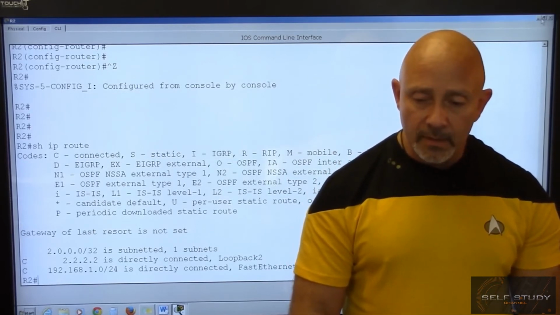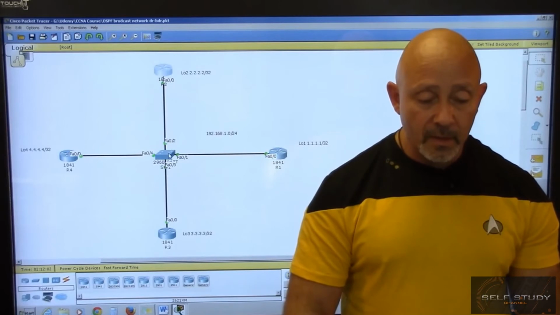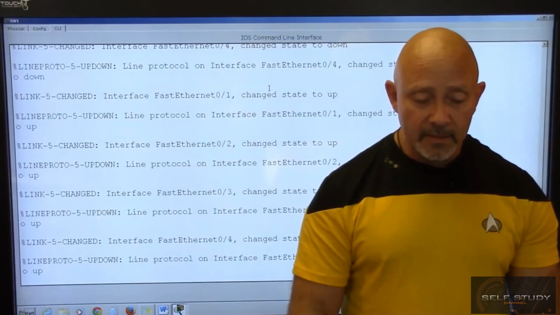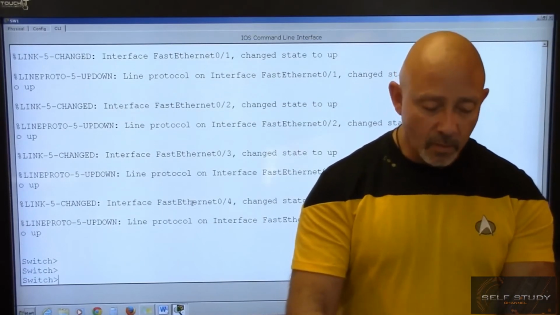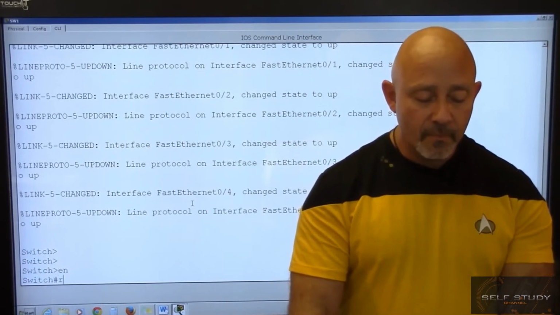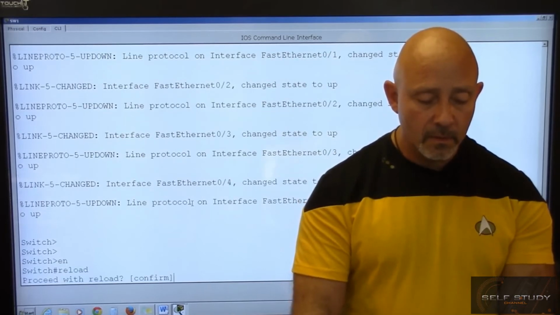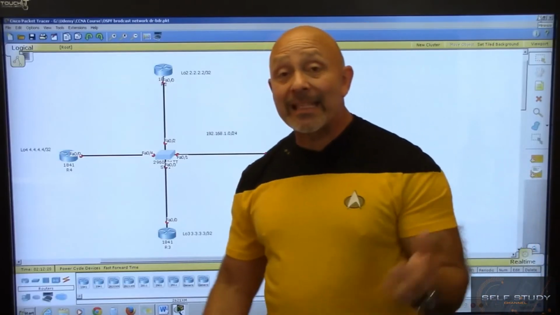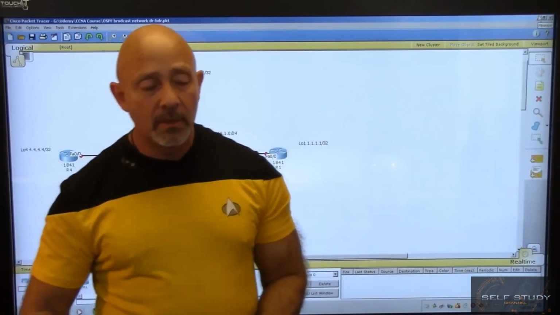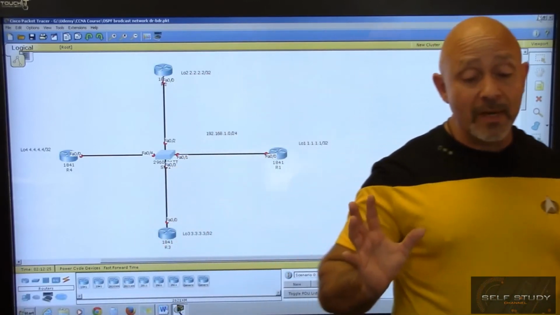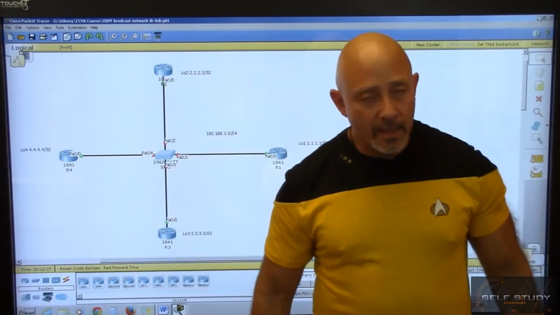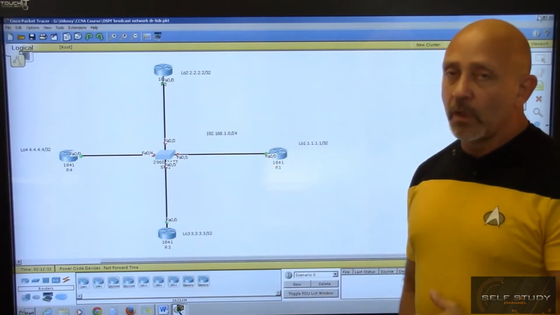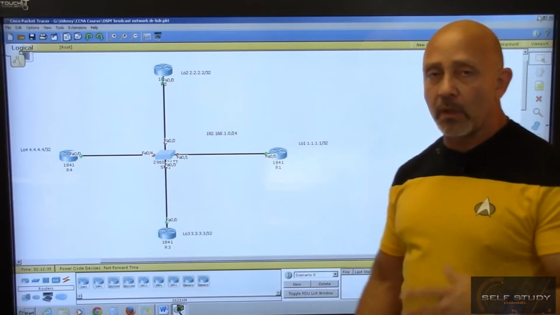All right, so what I'm going to do is I'm going to go in here because I really don't want to wait. And definitely this is something that you don't want to do: reload. Because once you reload a switch, anything that's connected to it goes down. So now we gotta wait till everything just went down. Your whole network went down, and now it's coming back up. So we just need to wait because now spanning tree's got to do its thing, and it's going to look to see if this is a designated forwarding port and all sorts of craziness.